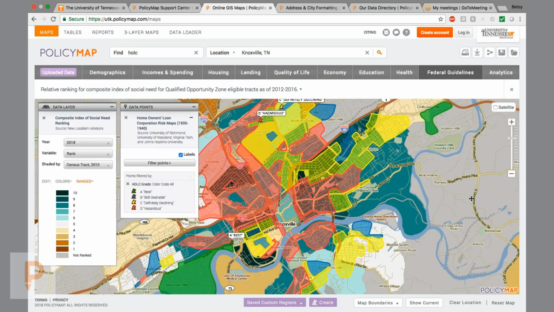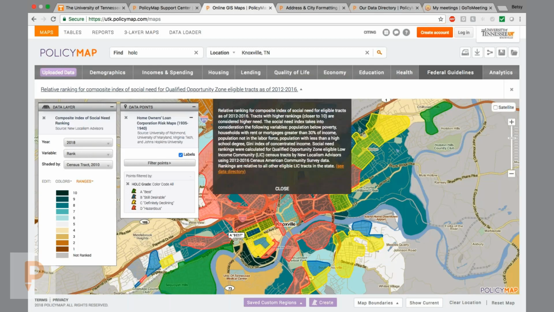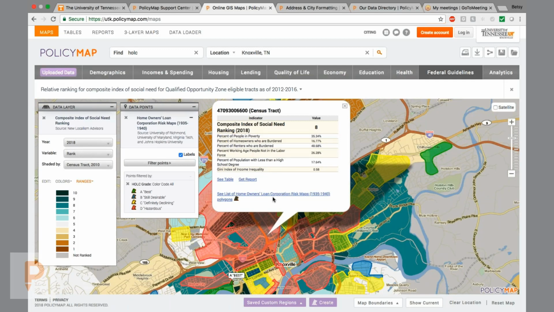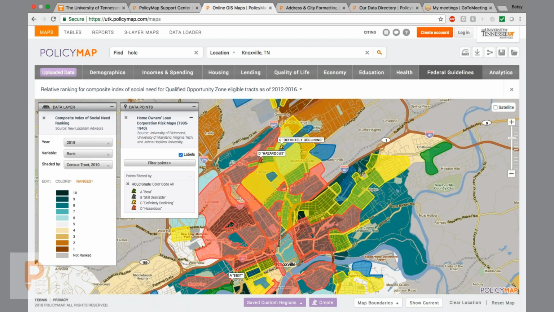But we do have these Home Owners' Loan Corporation maps. If you've heard of redlining, these allow you to see exactly those areas that were designated as redlined areas. You can see the polygons within there. And it's actually very interesting to look at these risk maps overlaid with the areas of social need. So keep that in mind.